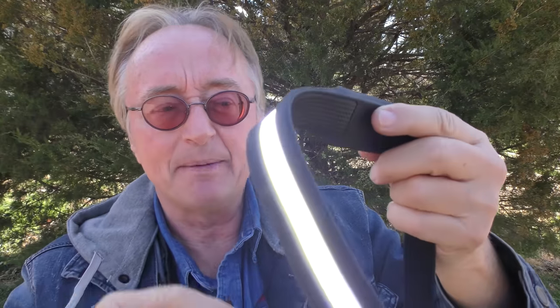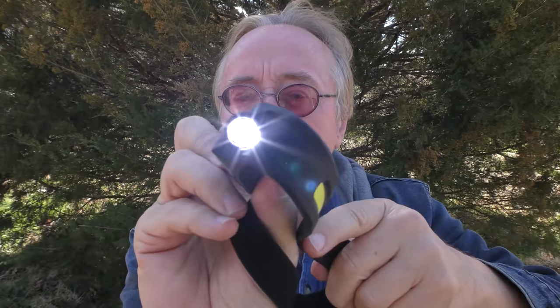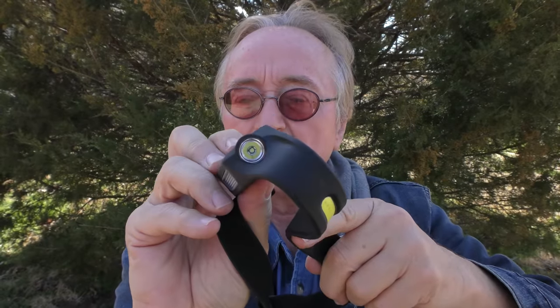Now the next thing I checked out that I like is this cool LED headband — totally hands free and it doesn't fall off. It's got a lithium-ion battery so you can recharge it. You can adjust it to fit any head, any helmet, whatever you want. You can have real bright ones, less bright ones, a little front one that's bright, and then make it even brighter. The main thing is it fits on your head, you can see wherever you're going, and if you want to pinpoint just push the thing on the side and it turns into one flashlight — or one that's not quite as bright. It really is handy for working; you don't have to worry about it falling or slipping. This thing's rubber — once it's there it's not going to fall off. You can put it on your hat, on a helmet, whatever you want.